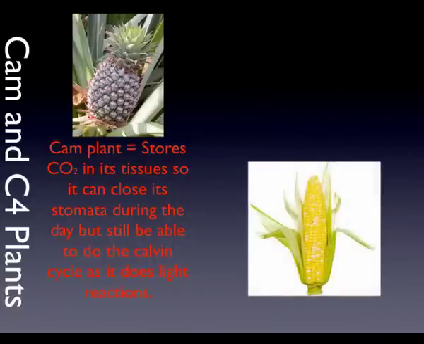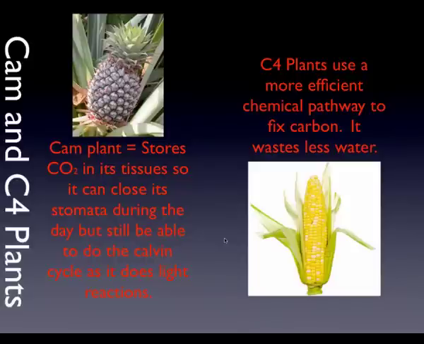The other type of plant that you should be very familiar with, because obviously that's an important plant, we've talked about it several times this year, corn. Corn is a C4 plant, and that's another alternative method of locking up carbon dioxide out of the atmosphere. C4 plants basically just do different chemistry in the first step of the Calvin cycle, and it's a less water-needy first step. C3 plants, standard normal plants that we're familiar with, broadleaf trees and grass and whatever, all the normal plants that you're familiar with, those are C3 plants.